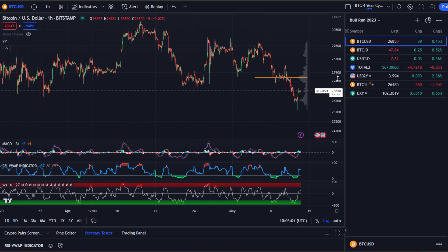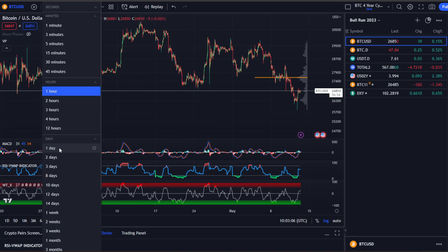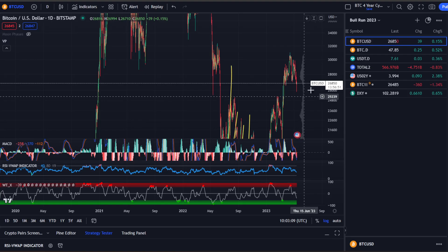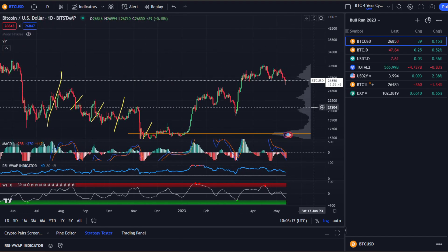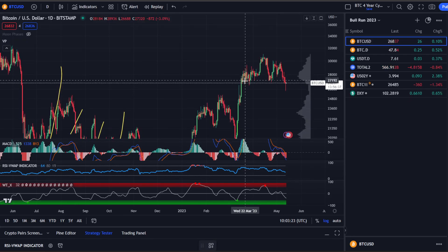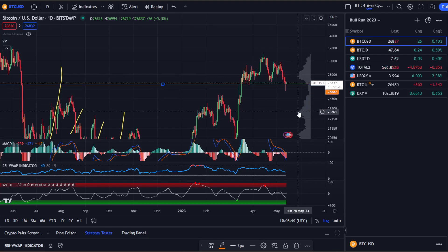First things first, let's just look at BTC before we jump into the list. Let's look at the day chart real quick. Something I wanted to point out is the resemblance of what's going on right now to what happened on March 8th. If we overtake $27,000, my personal opinion, that is going to mark the bottom. You can see this was a general area from which we bounced. We've wicked down to 26, wicked down to 25, but the bodies of the candles have been maintaining above $26,700 — that is the main support area we need to hold for BTC. If we fall below that, then look out below. You can see there is a price volume gap below that general area.